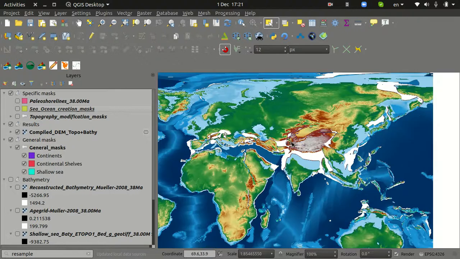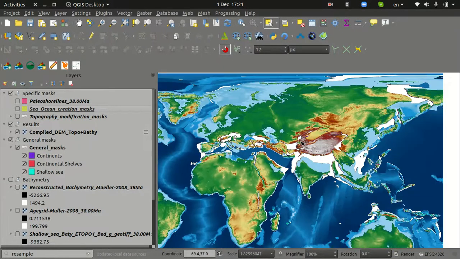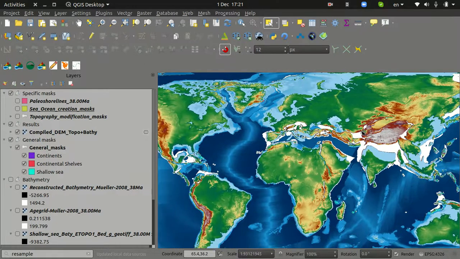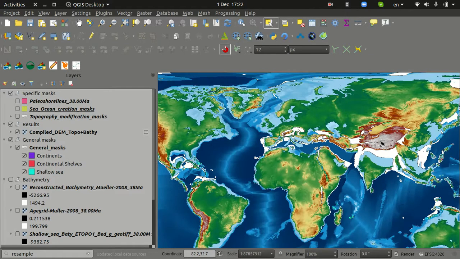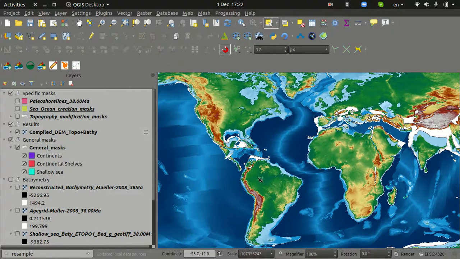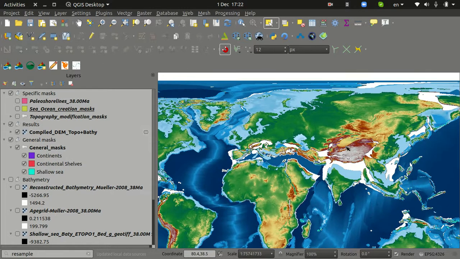We have topography, we have bathymetry, but at 38 million years ago, the time we are reconstructing a paleogeographic map for, we didn't have such high mountains in the Tibetan Himalayan area or in the Andes or in the Cordilleras. So we need to modify this topography to be lower.